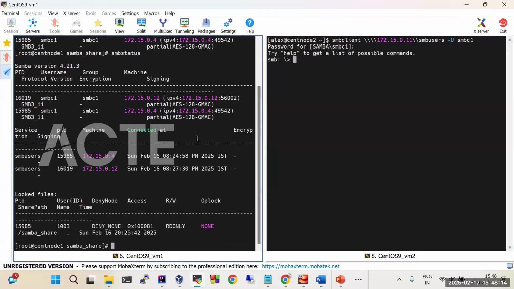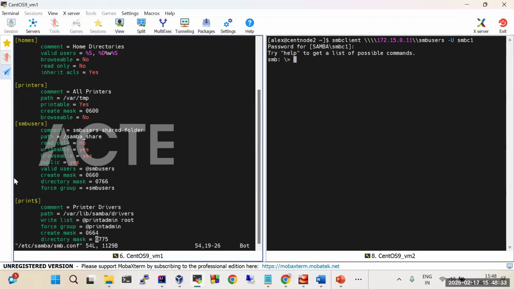Then we can give smbstatus, and then we can get to know the SMB users. SMB users is a configuration directive name. It is not the directory you see here. So this SMB users is the directive that's being used over here.